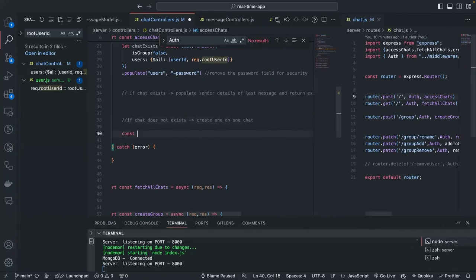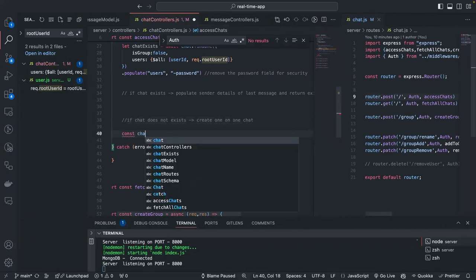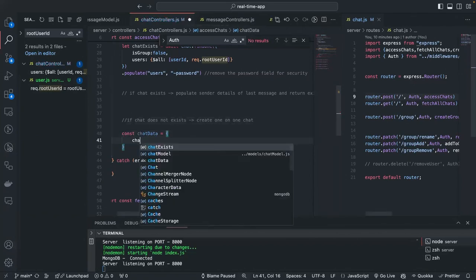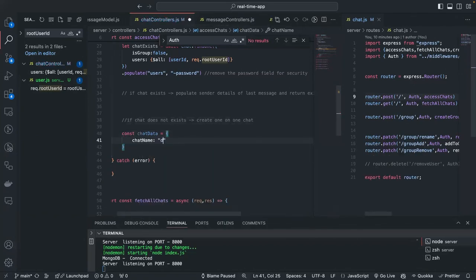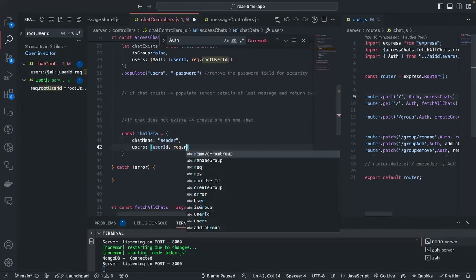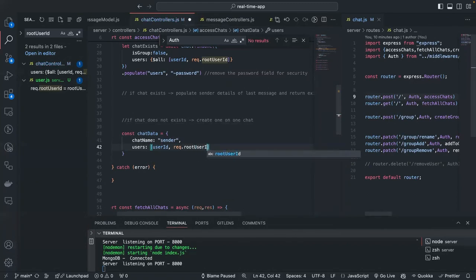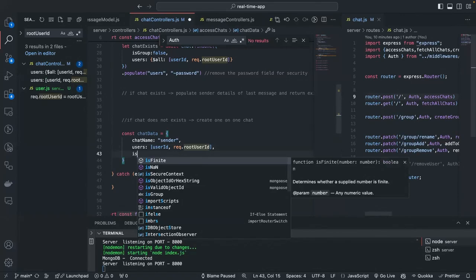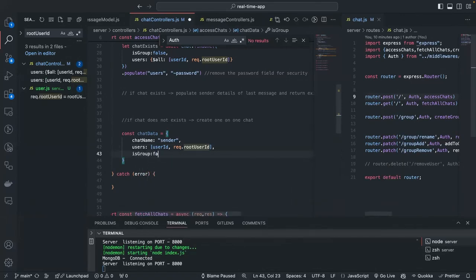So we can say const chat data, and we can just give the chat name to be, let's say, sender for now, and we can pass the users array. And again, we have the user ID, we have the request dot root user ID, right? And since this is a one-on-one chat, we will say is group to be false.